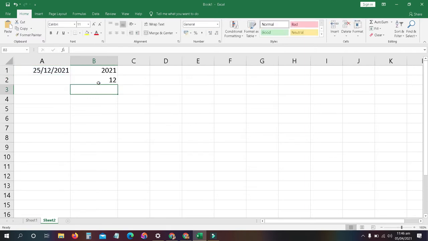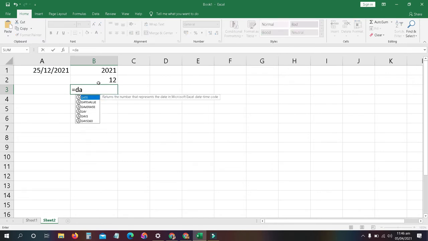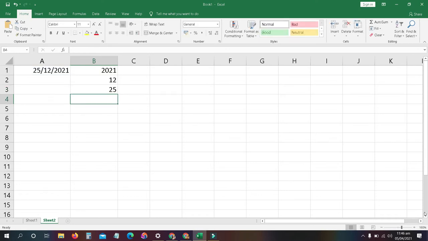It should give you 12, that's December. The day function returns the day of the month as a number from 1 to 31. Day of the serial number gives us 25. That's how you extract the day, month, and year in a certain date.